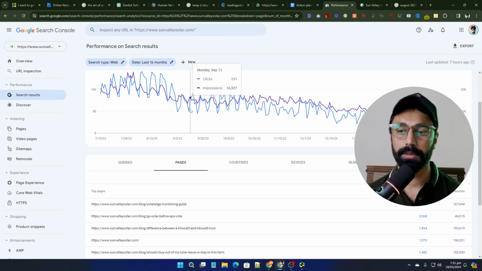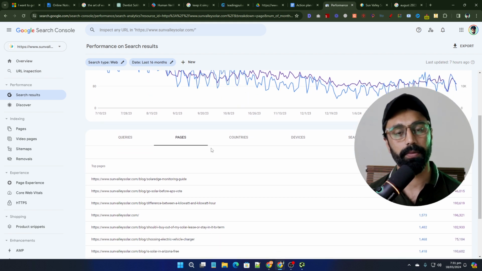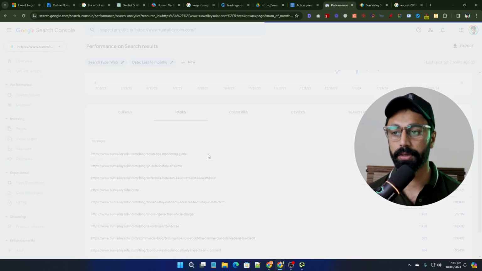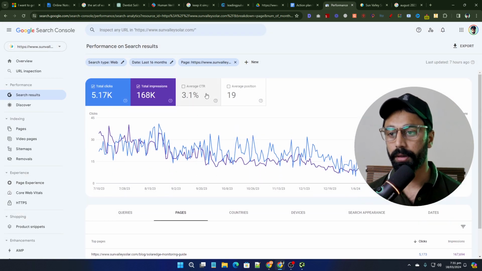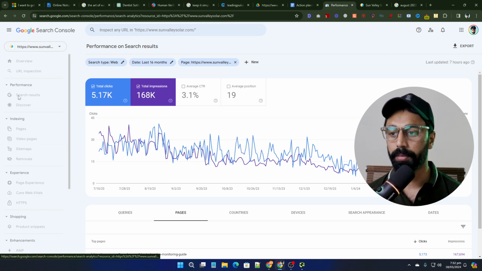Before getting into the process, I just analyze the graph. I understand the Google update, and I understand what the Google update is about. And after that, the next step is to check the pages that are affected by the Google update. So for example, this is the first page, over the last 16 months. You can see that this page is affected by the update. From 38 clicks and 1366 impressions to almost 16 clicks, even 6 clicks. So that means it is somehow affected by the Google update.